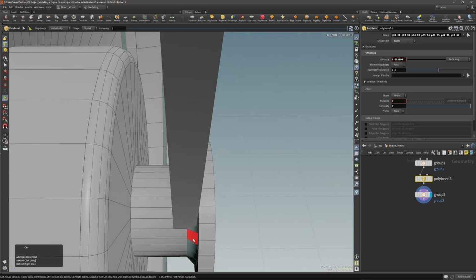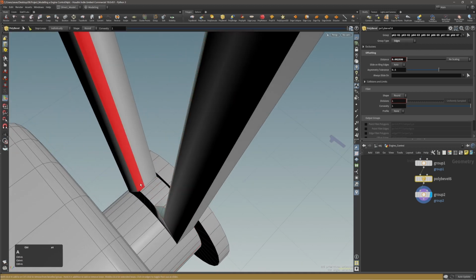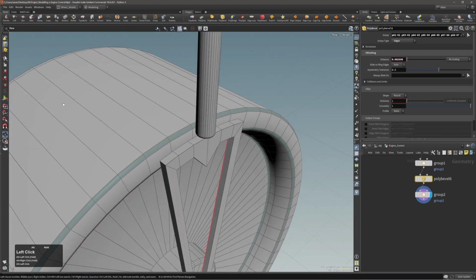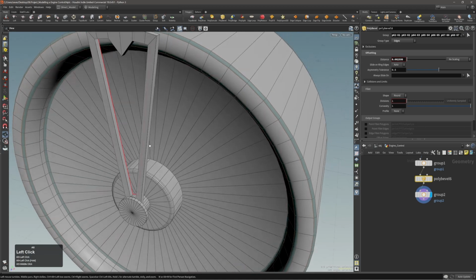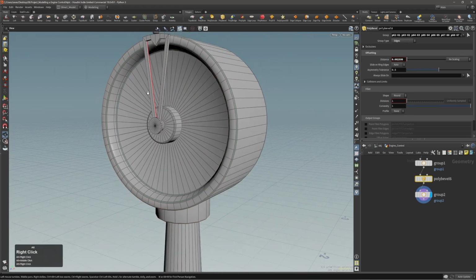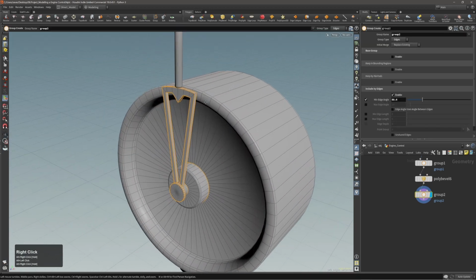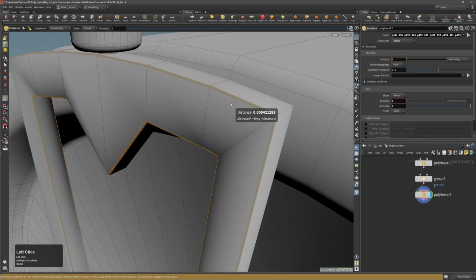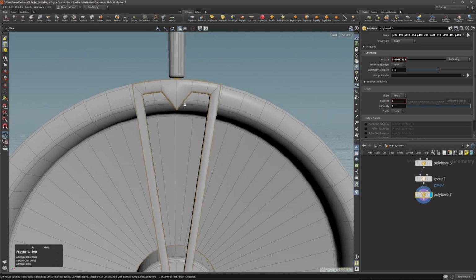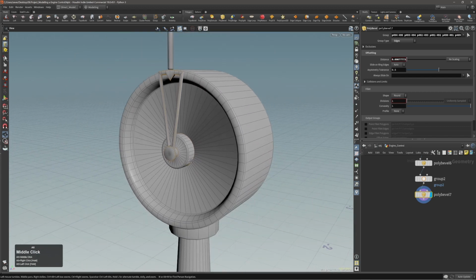And is there anywhere else? Yeah. Here too, it seems. Okay, hopefully that's now everything. Yeah, seems fine. Let's go back. And let's invoke another bevel, but this time much smaller. And yeah, I think that's nice.